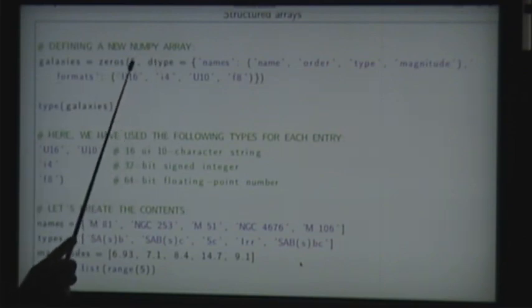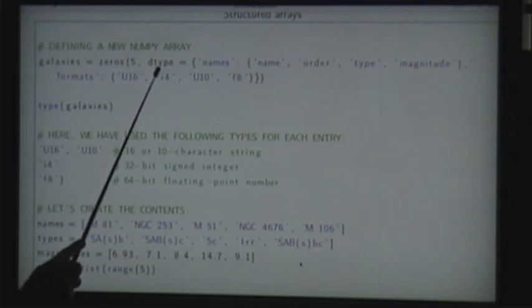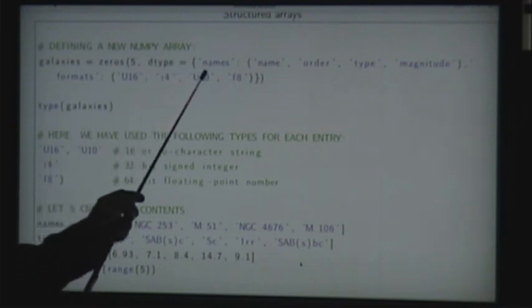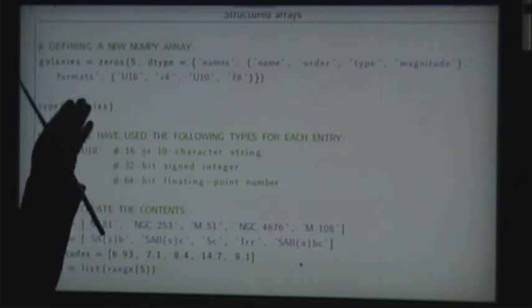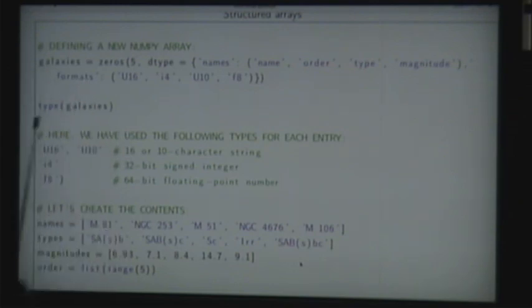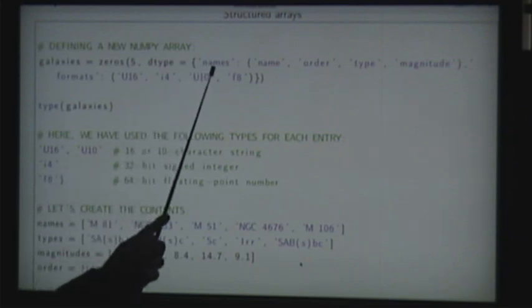Each element will be associated with different types. For each galaxy we have called this name, but we can call it whatever we want. Remember the dictionary.